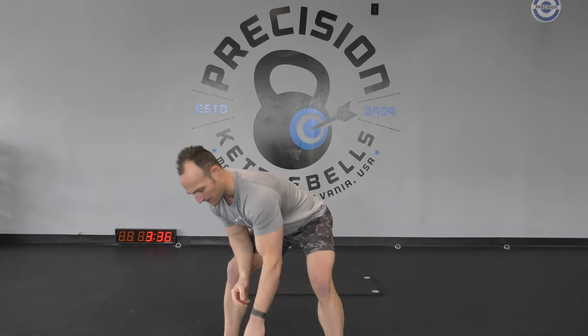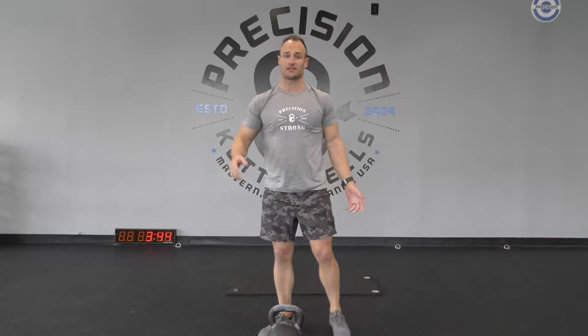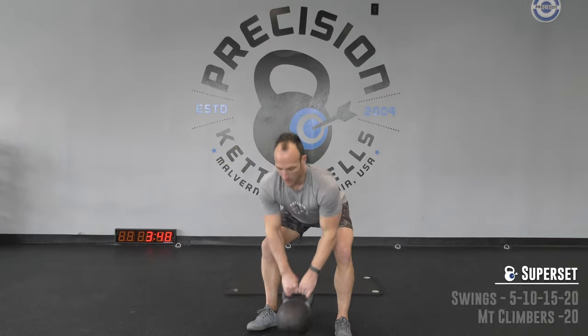But you're not gonna move on to the next round or the ladder up until I say. Make sense? You can go heavy bell, light bell here. I'm gonna start with that heavy bell, just a 36 for those swings, nothing crazy. You guys ready to rock and roll? We're just looking for two-handed swings, okay? 5 reps. 3, 2, 1, let's go.